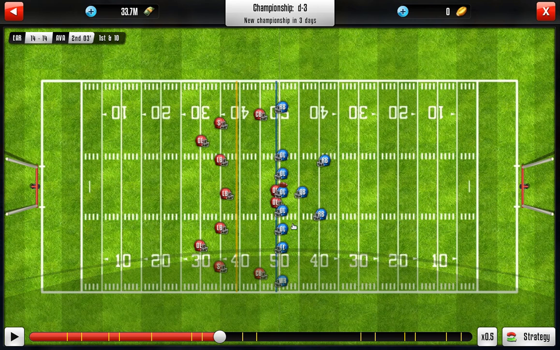You don't want to give the ball back to the guy, like say there's 1 or 2 or 3 seconds left on the kickoff and he takes it back for a touchdown, or give him a chance to throw a long pass for a touchdown and he breaks away. You want the ball last.